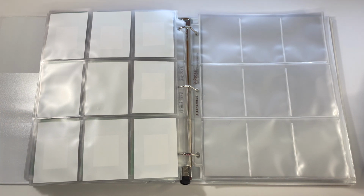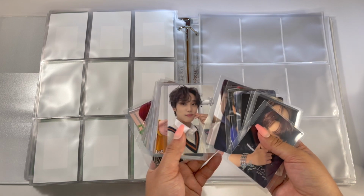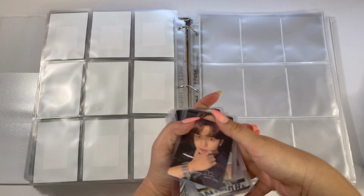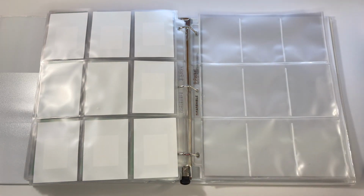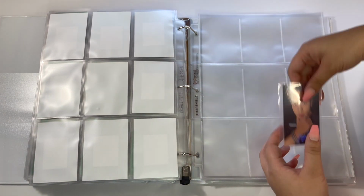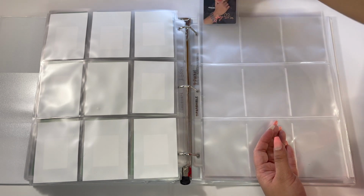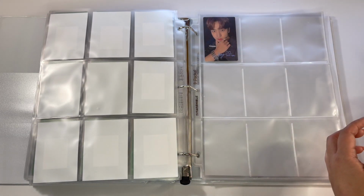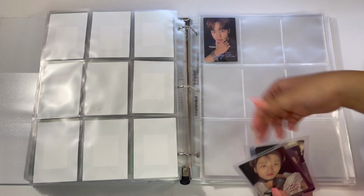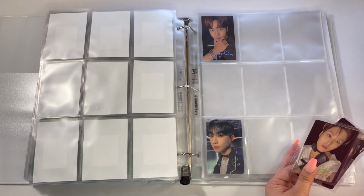So my initial goal or intention with the 13 packs was to collect a full set for every member. But instead, I took one of their holo cards and then one of the white background cards and one of the peach background cards. It left plenty for every member and for all the joiners to be able to pull their bias. So I thought it was fair that I took these after I finished sorting into member sets, and I'm gonna keep them. I think it's fair, and it's not a disadvantage to any joiner because there's still so many left.